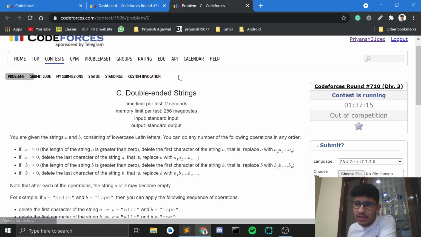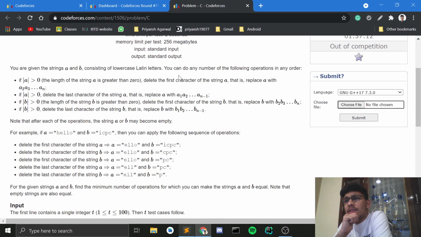So you're given the strings A and B consisting of lowercase Latin letters. You can do any number of the following operations in any order. If the length of A is greater than 0, delete the first character of A, or delete the last character of the string. Note that after each removal, the string A or B may become empty.